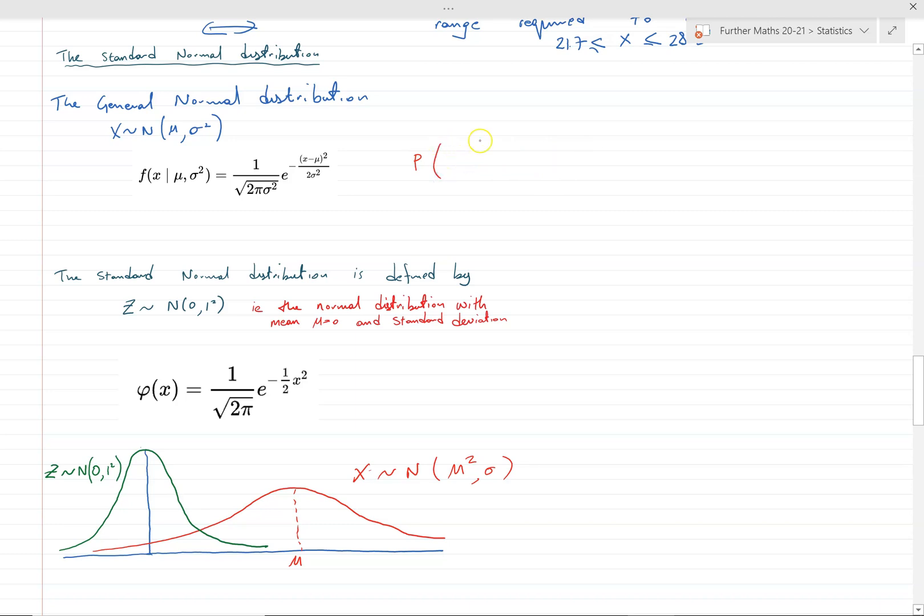The real thing is to do with what's called the cumulative distribution. The cumulative distribution is the function, often talked about as F(X), where P is less than a particular value of X, and it's to do with integrating between minus infinity and whatever the value of X is of this function. Similarly, the cumulative distribution of this function is sometimes called the psi function. It's the area function for the standard normal distribution and it gives the areas to the left-hand side.